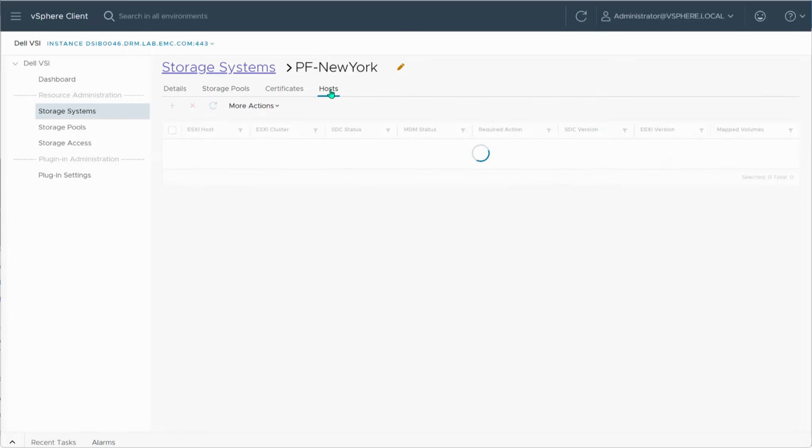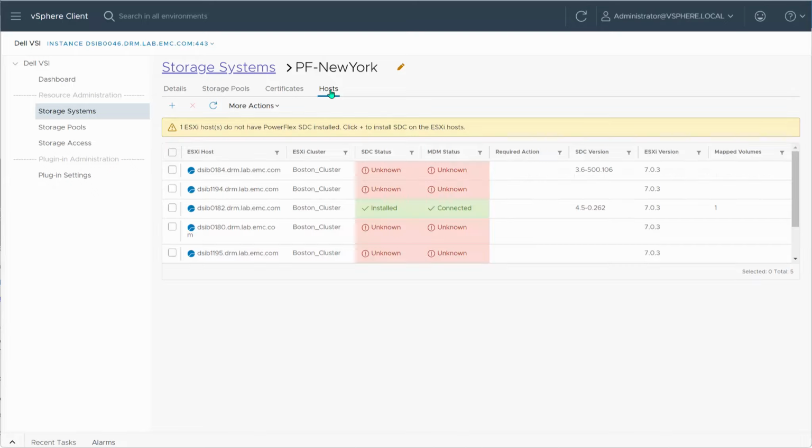And I have a host which I've configured in this particular cluster. I'm only using one, and you'll see VSI is going to report that the other hosts are problematic, unknown. If you recall this functionality where VSI will allow you to install SDC on the ESXi host, pretty much you've got to have a greenfield.